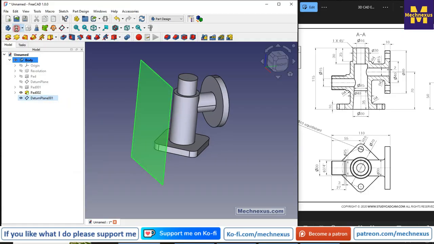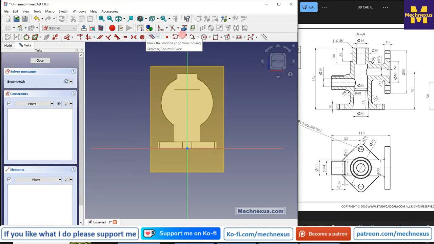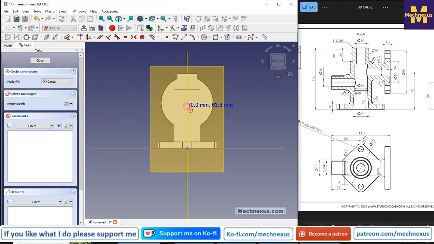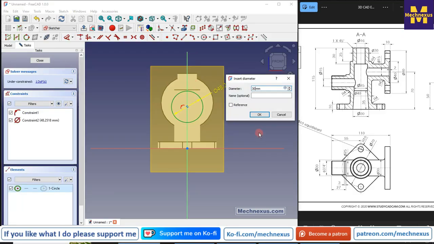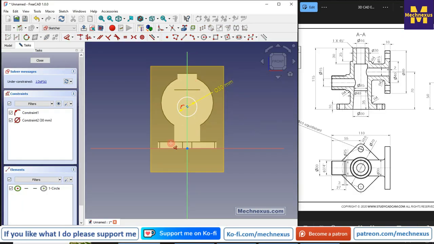Select the datum plane and click on the sketch, select the circle tool, create a circle, and constrain it with a diameter 30. Select diameter, give the 30, and height is of 50 mm.